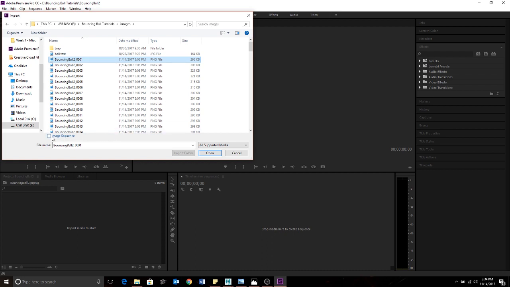But you got to make sure to check this box on image sequence, and that tells Premiere that each one of these pictures that are numbered in order is going to be one frame of the animation. Now this is why it's really important that you're paying attention to whether you've skipped frames or if it's not numbered correctly, or there's any kind of interruption in this numbering sequence, because Premiere will just go up to wherever it skips, and then that'll just be your sequence.